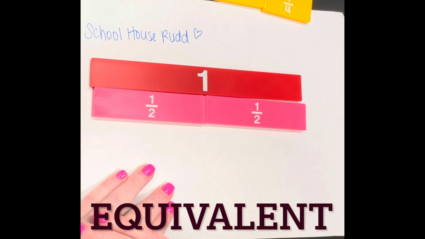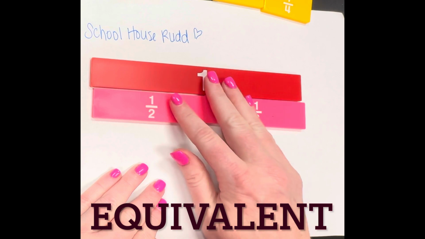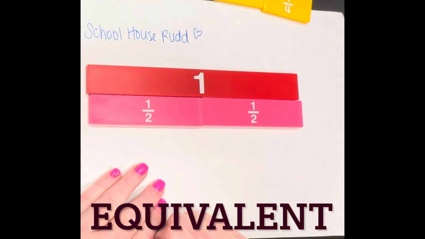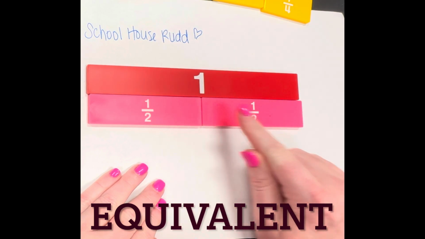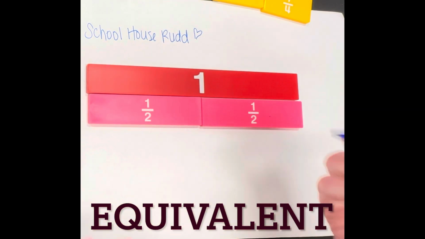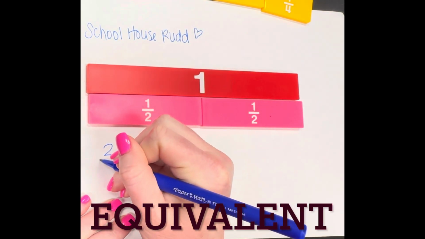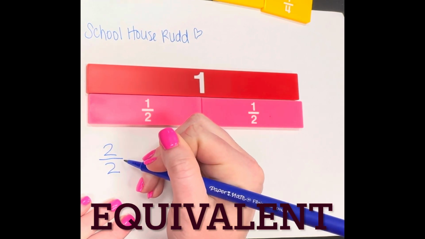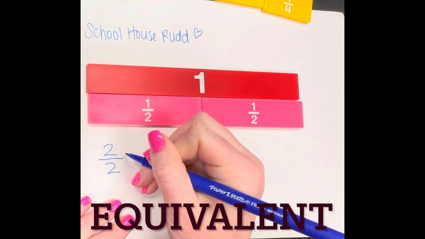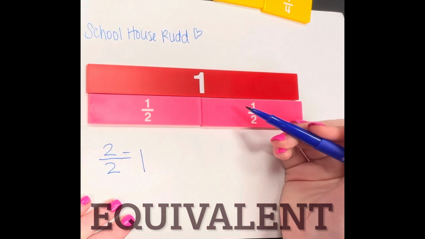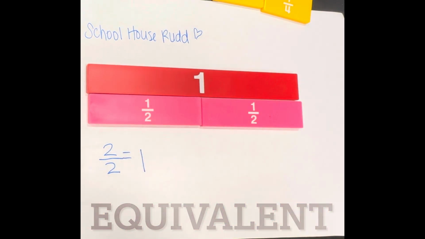If you said the word equal, or you were thinking of equal, you are absolutely right. Equivalent fractions are fractions that are equal in comparison. So remember, you cannot change the size. If I'm talking about 2 half pieces, that would be 1 whole, because 2 halves is typically written like this, 2 over 2. And remember, I said fraction bar means divide. So 2 divided by 2 equals 1. And you can see that I have 2 half pieces, and it does equal 1 whole piece.